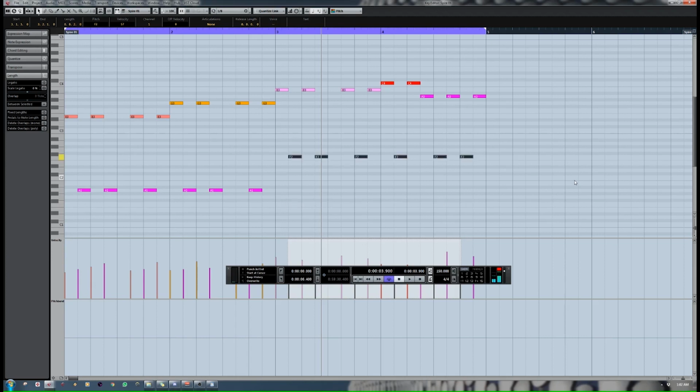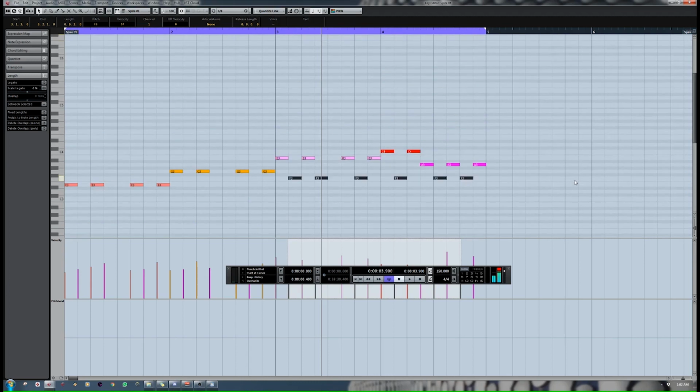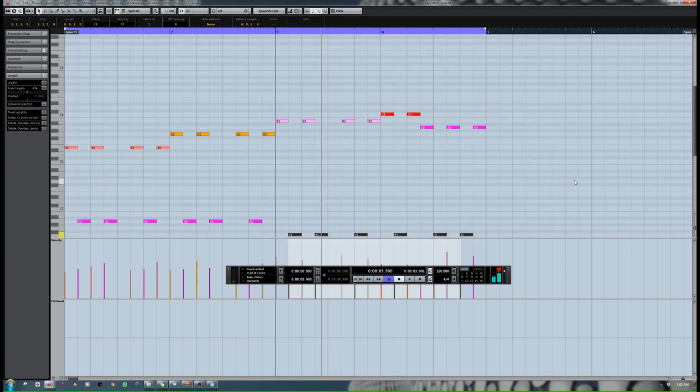Press up, it's going to take it up. Keep going up as much as I want, down as much as I want. You can also highlight each sample and move it manually. If you don't want to hear the sound when you're moving it, you can click this function and it's going to turn it off. So when you move the sample around, it's not going to play every single note.